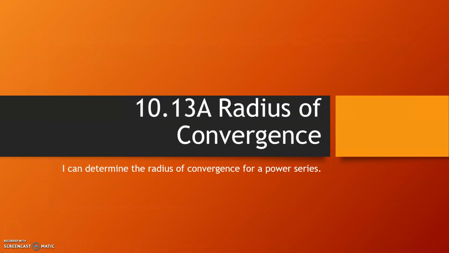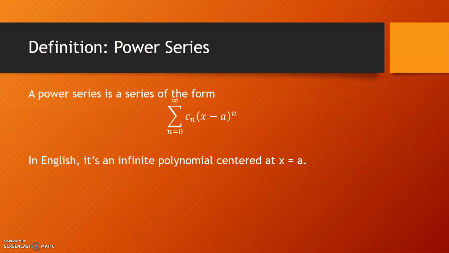Right, the next section is about the radius of convergence. Section 10.13 actually has two sections, so we're only going to learn about radius of convergence today. Your goal today is to determine the radius of convergence for a power series. Before we can do that, we need to know what a power series is.